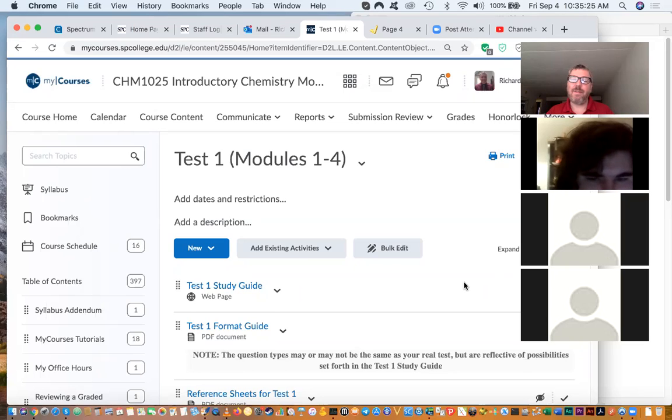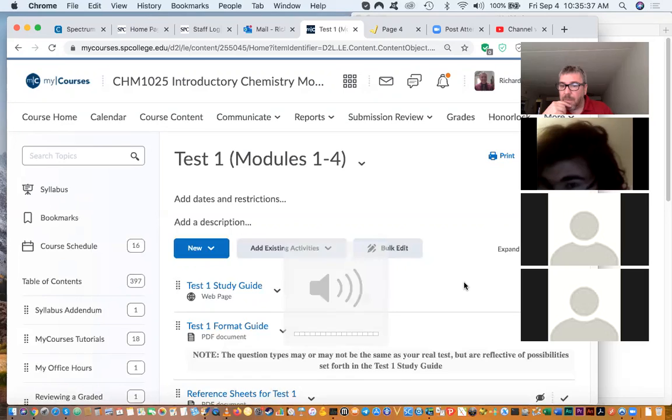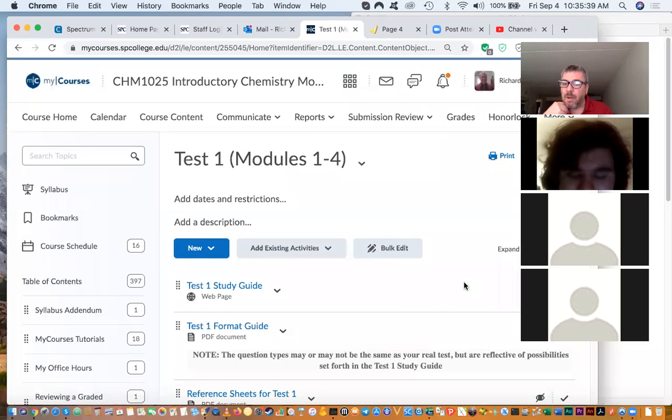Any other questions? Sorry, Victoria? Sorry, for the periodic table, I have my own. Are we able to look at our own during the test? No, because I can't control that. I don't know what's on it. So you'll have to use the one on the screen. If you're worried about not being able to see everything properly, you can zoom. What kind of computer do you have, Victoria? I'm on a MacBook Air. I think I can zoom, right?